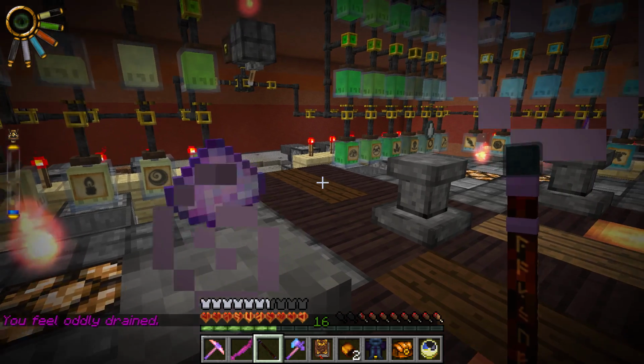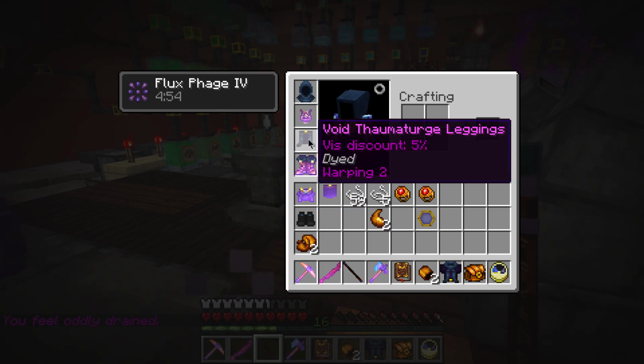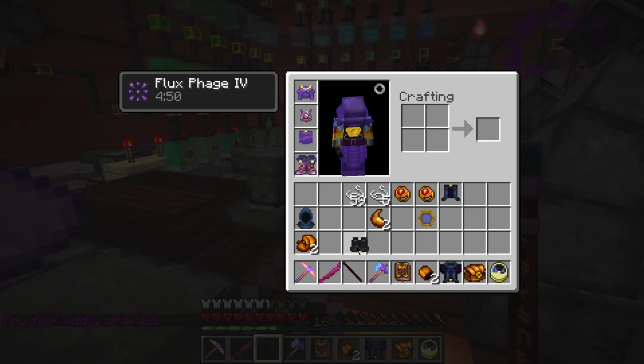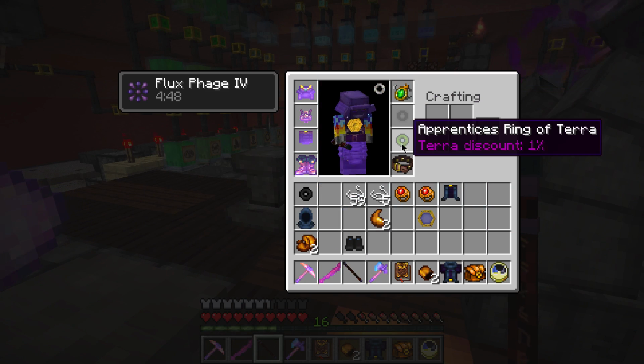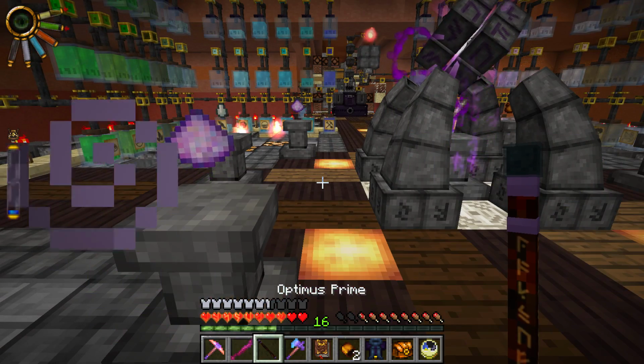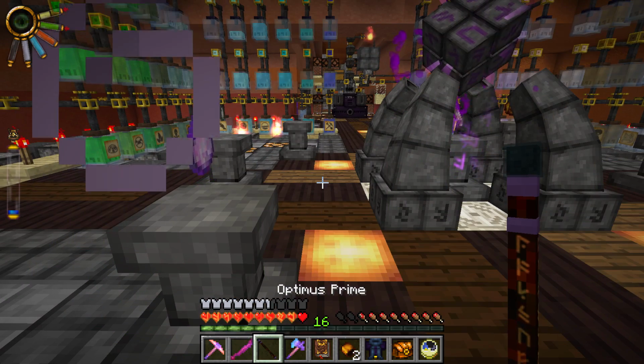So one of the things that I do, I feel oddly drained. Flux Phage 4. Well, that's going to happen when I'm wearing void stuff. Let's just go ahead and take that off. I guess we'll get my Runic Shielding rings back on as well, and I guess we can witness just how fast it charges up. So it's 50% faster than it was before, which is fairly decent.